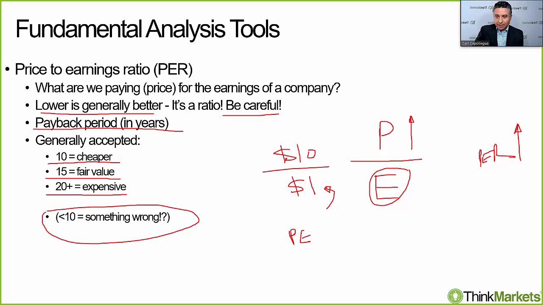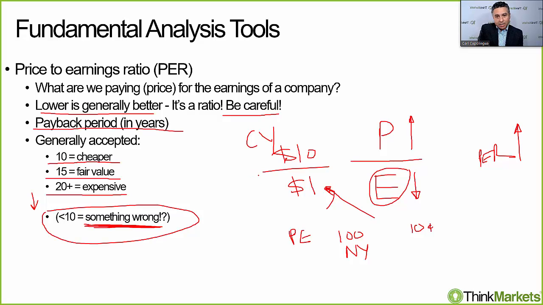I do put in here, and it's in a separate point because there's a question mark next to it, that often we see PEs that are really, really low, so under 10, 5, 6, 7. And either that stock is ridiculously cheap or it's potentially a sign of something wrong. Because in this PE equation, if the E goes down, or if the E is expected to go down, then we can have a really low PE today, but if E is expected to be 10 cents in the next period, the PE is not really 10, the PE is 100. So this is next year's PE, and this is the current year's PE.